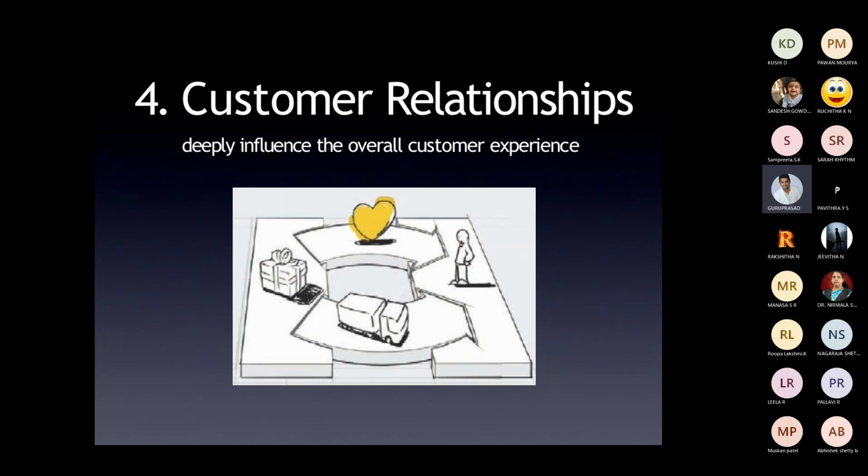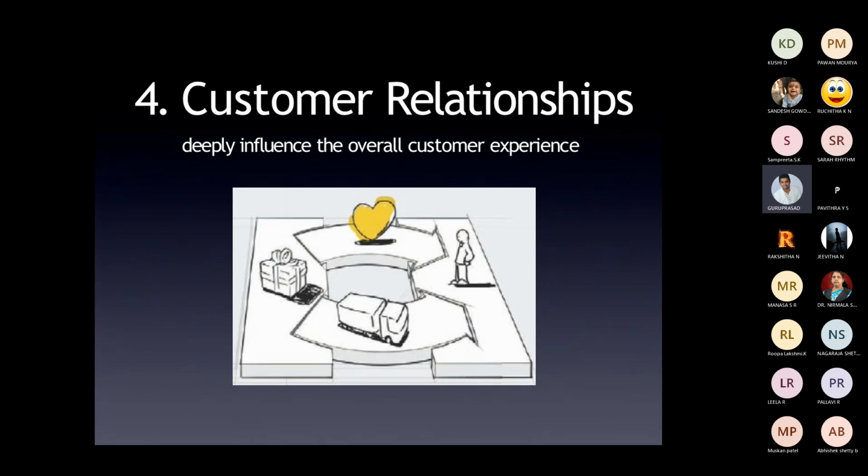After selling your product, how you are maintaining the customer relationship, how you are deeply influencing the overall customer experience, that is important. If the customer is happy, he will be buying once more, and he will be telling 10 of your friends, and those 10 will be multiplied to 10, so 100, so 100 into 10,000. So it is multiplicative. Whatever the customer is getting, if you are okay with that product, you will say mouth to mouth advertisement is the strongest of any other media.